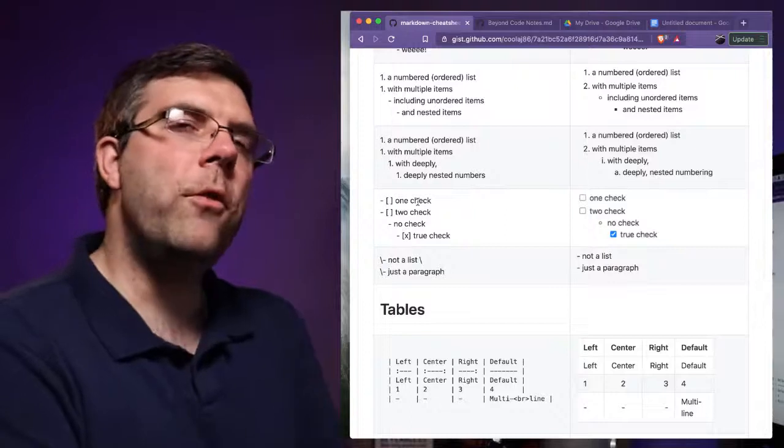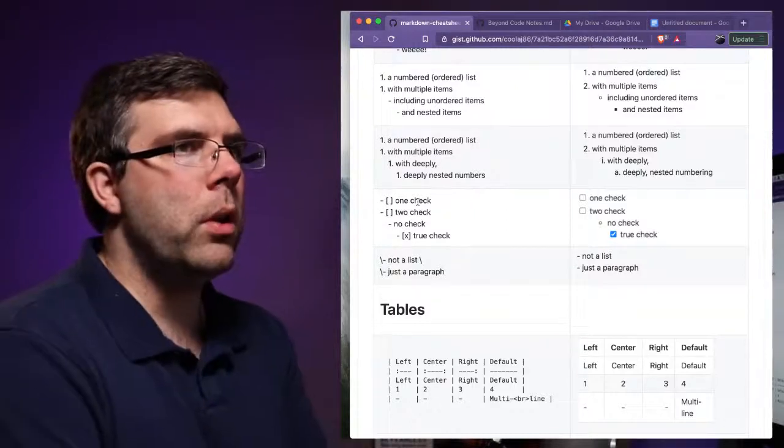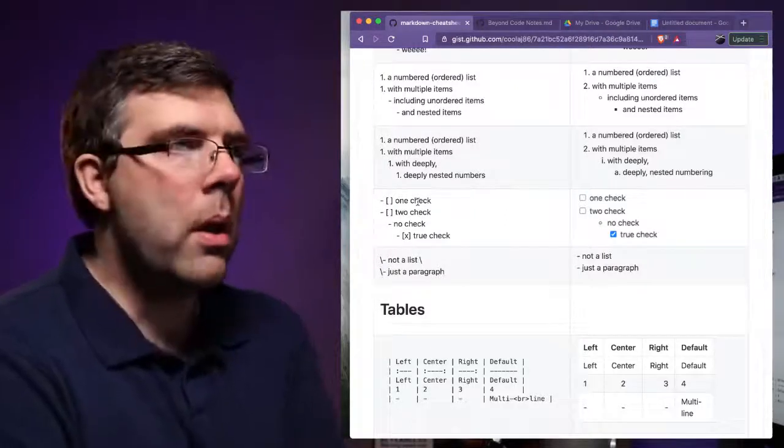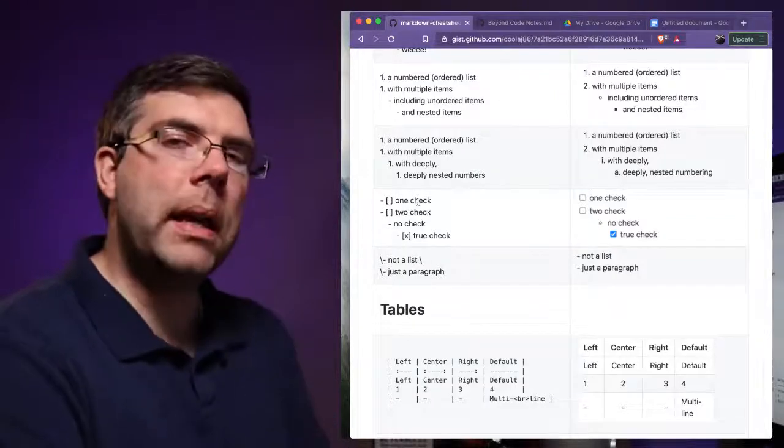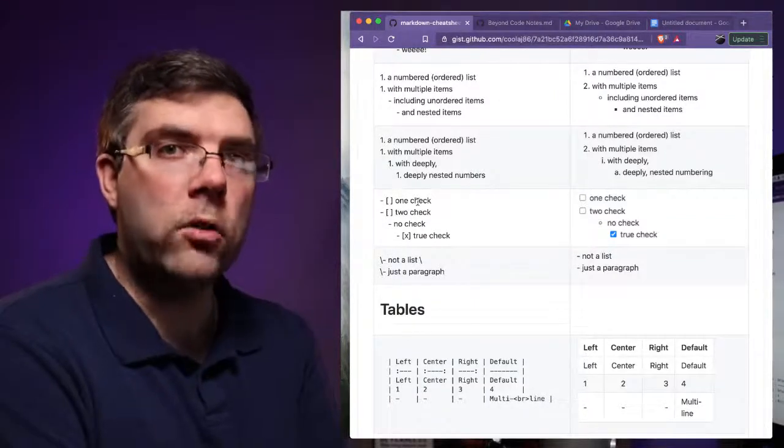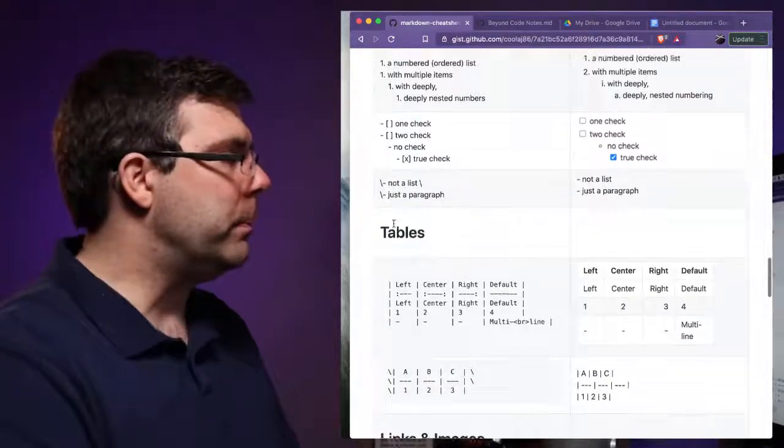Markdown was not invented for people to learn something new. Markdown was invented to copy what people were already doing, which is why it's so familiar.